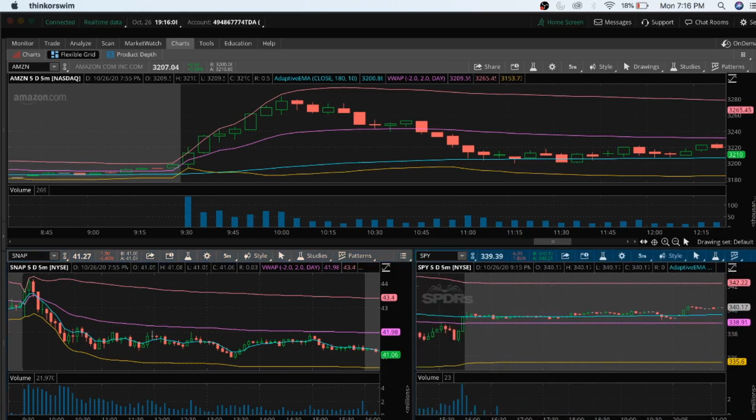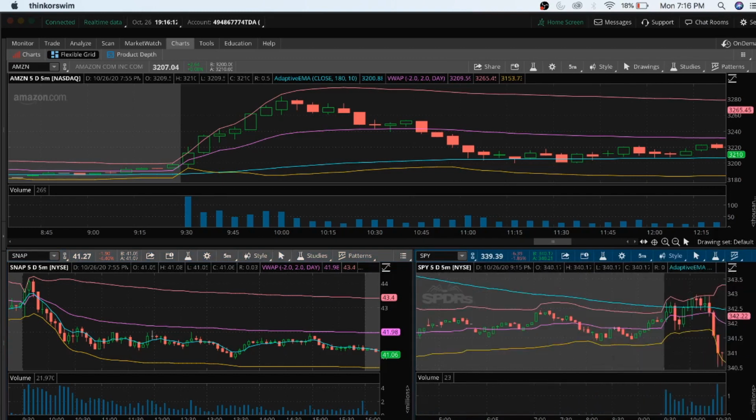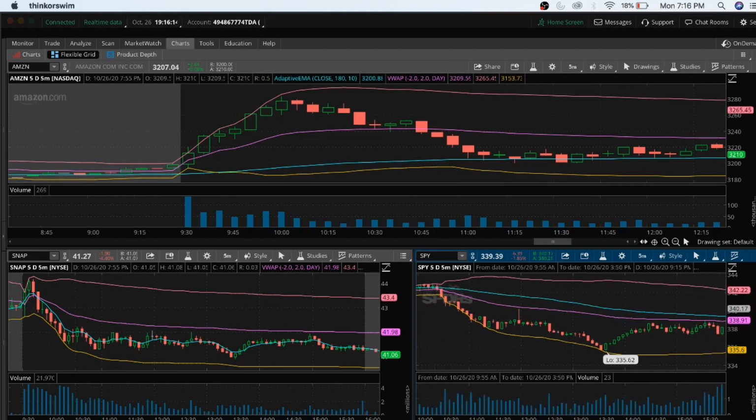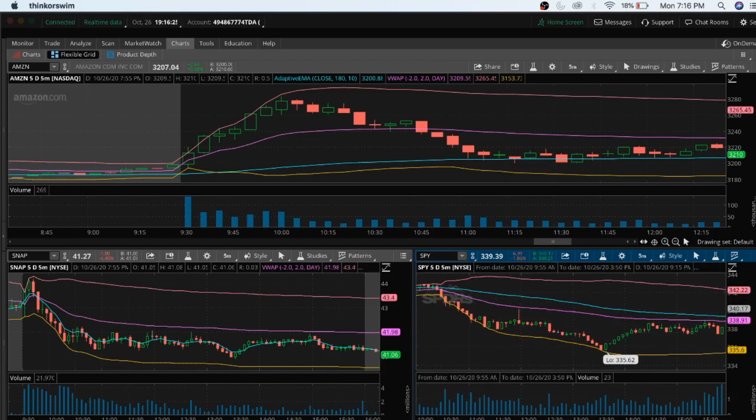So let me zoom in here. Use this little guy. Let's do one more zoom in. There we go. Right here. All right, cool. So SPY was really interesting today, and I was watching the chart a little bit. But we did sell off initially, and we just continued to sell right from the morning.